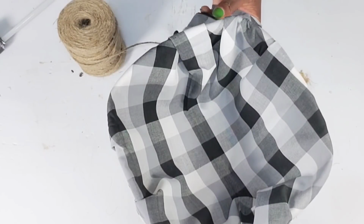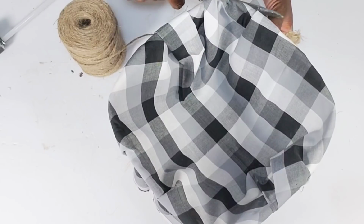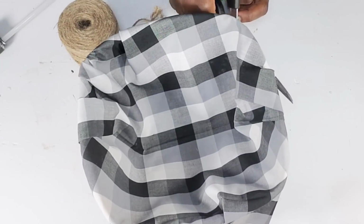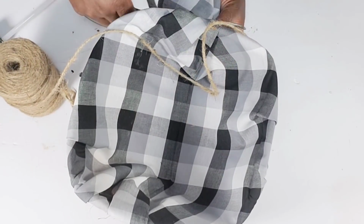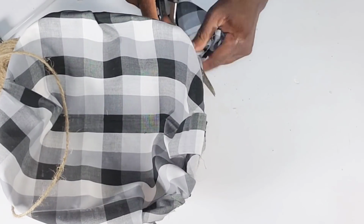And then I'm going to cut off some of this fabric because it's just a little bit too much, but I'm just going to cut off these few scraps, and then I am going to keep those because I'm sure I'm going to be able to use those for something. So once I get it all cut around, then I'm going to continue wrapping the twine.